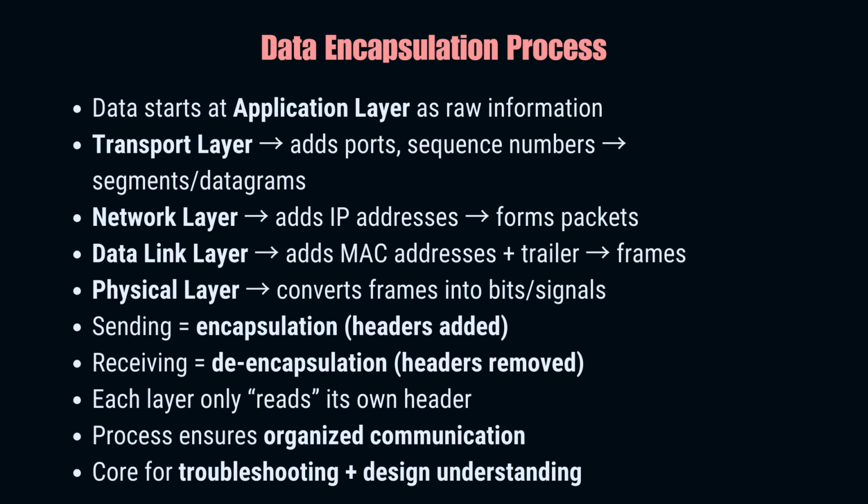The network layer creates packets by adding IP headers with source and destination IP addresses, time to live (TTL) values, and protocol identification. The data link layer forms frames by adding Ethernet headers with source and destination MAC addresses, and trailers with frame check sequences for error detection. Finally, the physical layer converts frames into bits transmitted as electrical signals, light pulses, or radio waves over the chosen medium. The receiving device reverses this process through de-encapsulation, removing headers at each layer until original application data is recovered and delivered to the destination application.